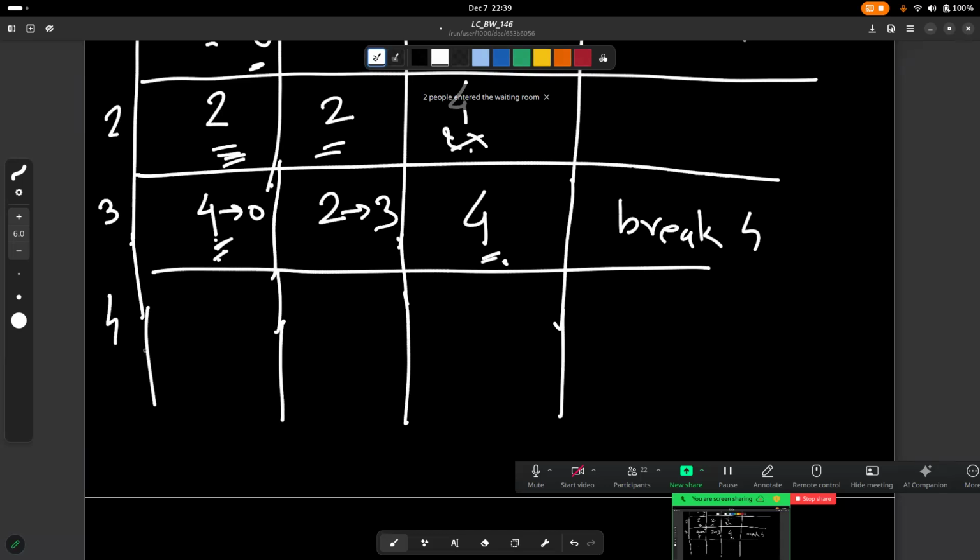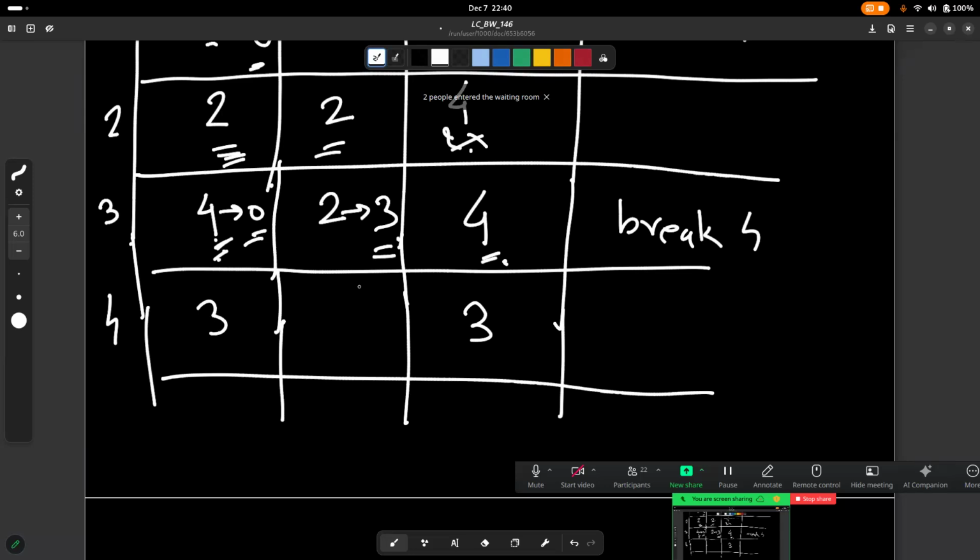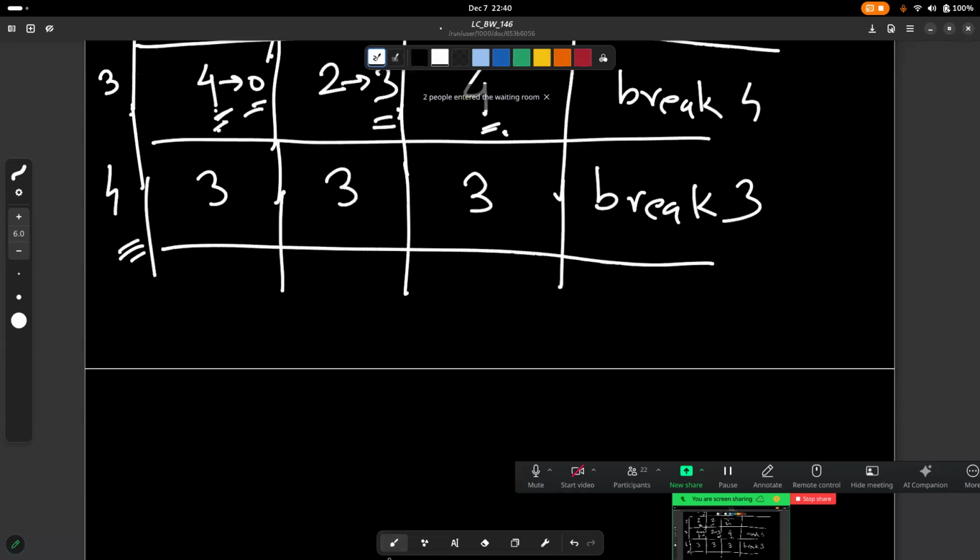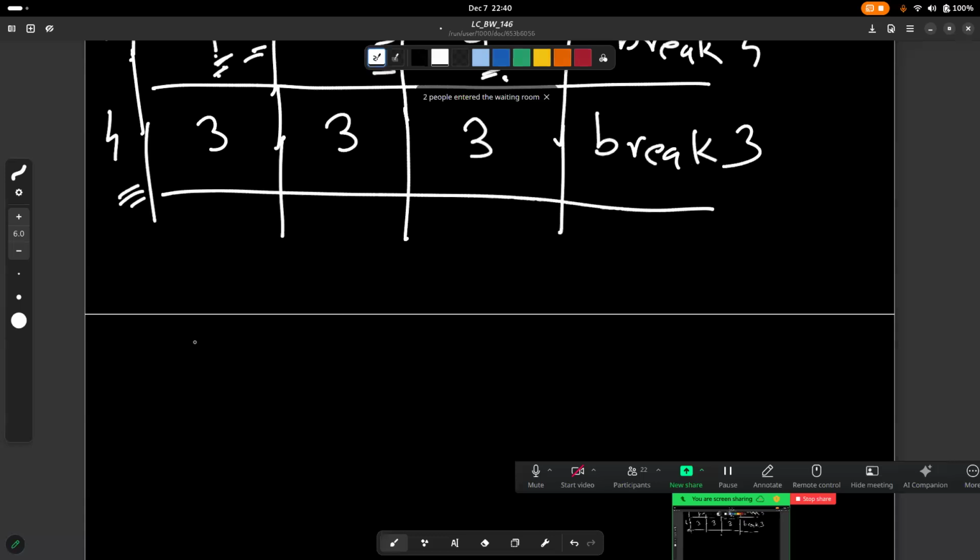In the next minute, now I'm going to break the only remaining lock, which is 3. In the next minute, my strength was 0 and my x value was 3. So the next strength will be 0 plus 3, which is 3. And 3 is enough to break the lock. So basically, I break it, which is 3. And this was the time I required. That is, my time is equal to 4. And this was what you had to calculate. So what is the minimum time? What is basically minimum time is minimum number of such steps to break all locks.